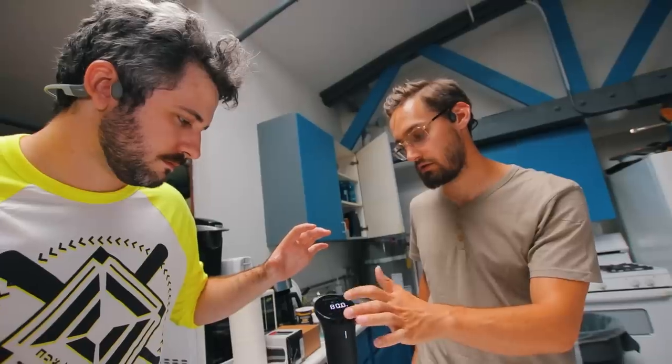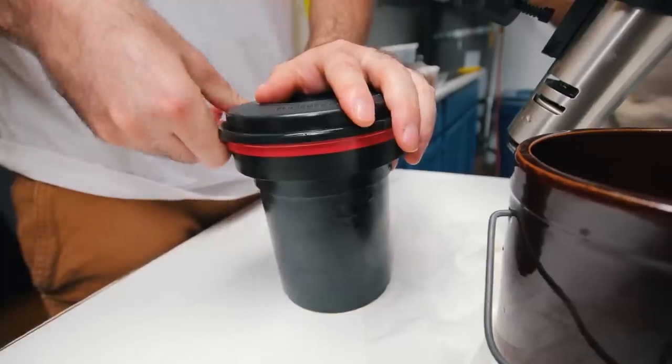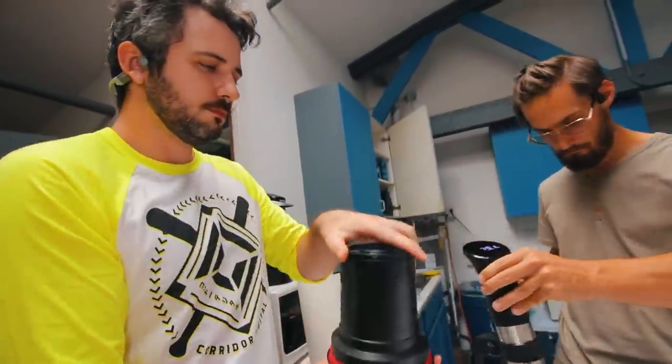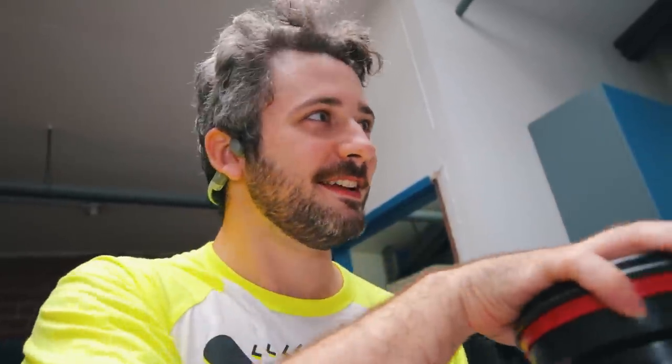Ready? It's at 80. Okay. 2, 1, agitate. That's insane. So the film is actually reacting to the chemicals right now, as we speak. My arms! Oh, my weak arms! I just have this fear that we did something wrong and I'm gonna take this lid off, take the film out, I'm not gonna see anything in there.